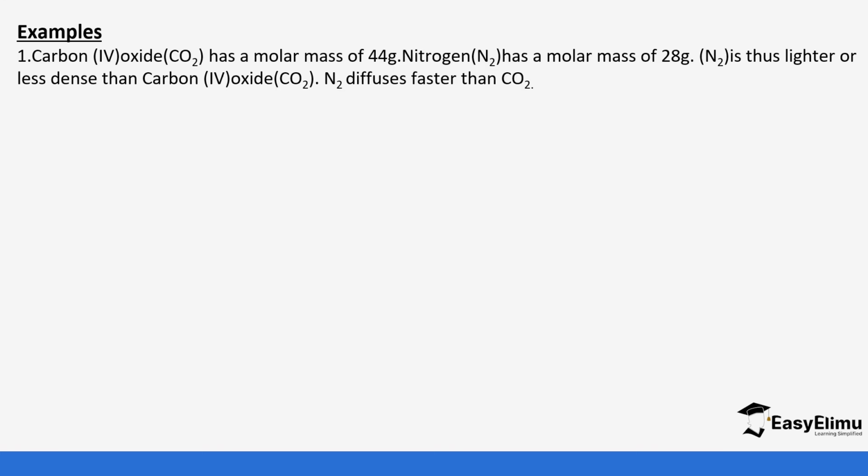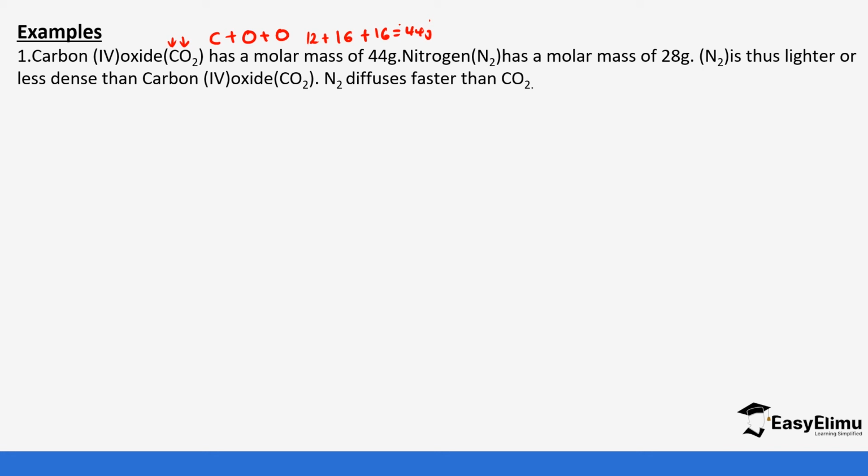For example, if you look at carbon dioxide, it has a molecular mass of 44. We get this molecular mass by adding the atomic masses of each element. With carbon dioxide, we will take the atomic mass of carbon, the atomic mass of oxygen, and the atomic mass of oxygen. The atomic mass of carbon is 12, the atomic mass of oxygen is 16, the other one is 16. So the total gives you 44 grams.